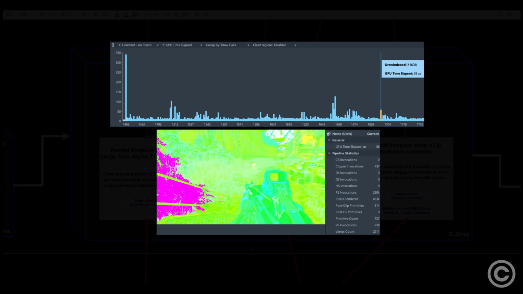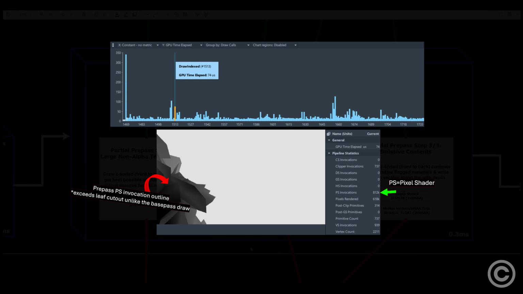This is because GPUs process things in the most parallel way possible, and of course it's a little bit faster than its depth prepass counterpart because the depth testing function is preventing invocations where alpha testing previously failed. I could explain this at a more granular level, but honestly, we have professional tools that just let us see the results via testing instead of babbling about theoretical performance this or that.